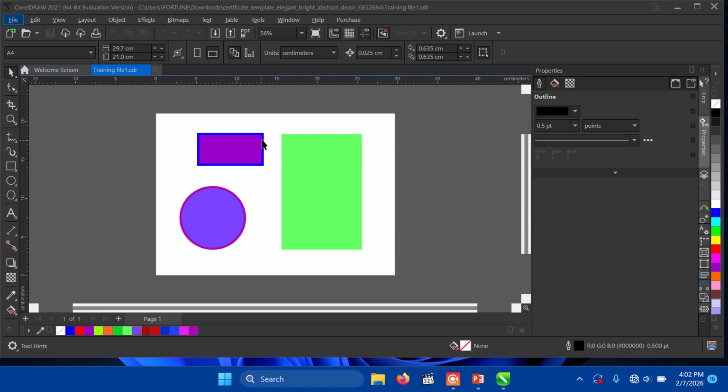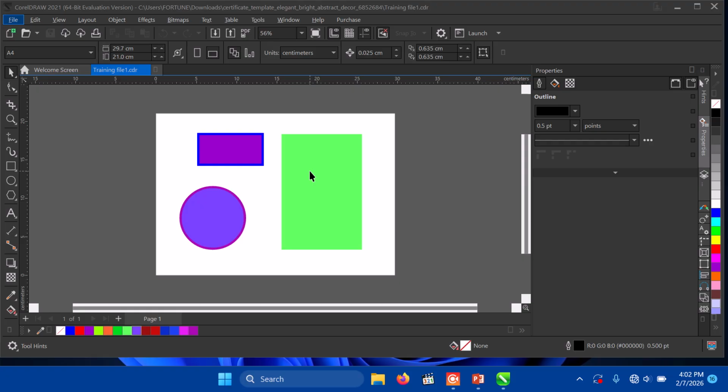We added color to our rectangles we drew yesterday. We filled it with color. We also added color to the outline. In that lesson as well, we saw how we can add or remove outline. We saw how we can remove or add outline to our shape.